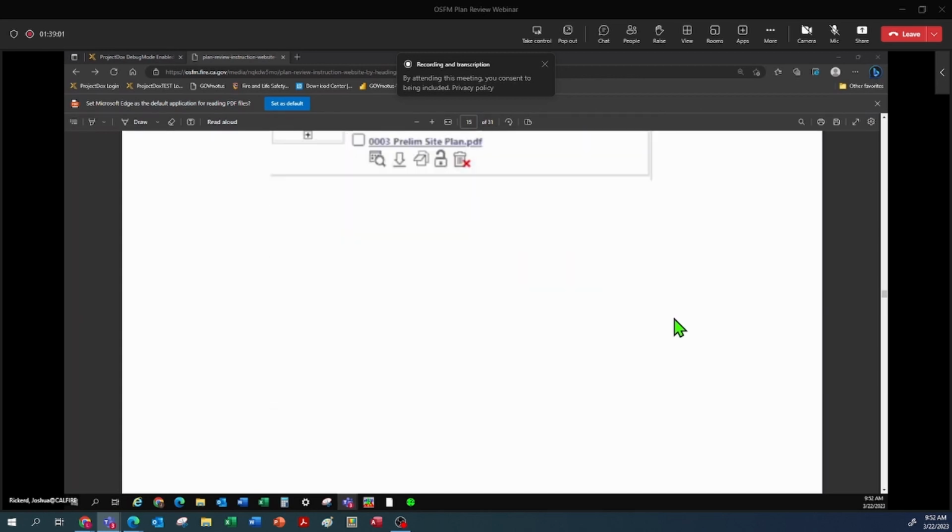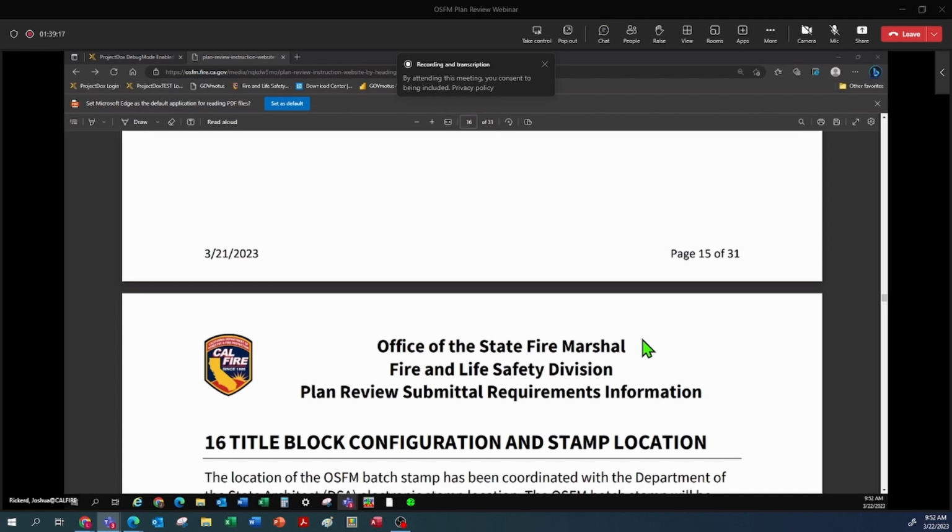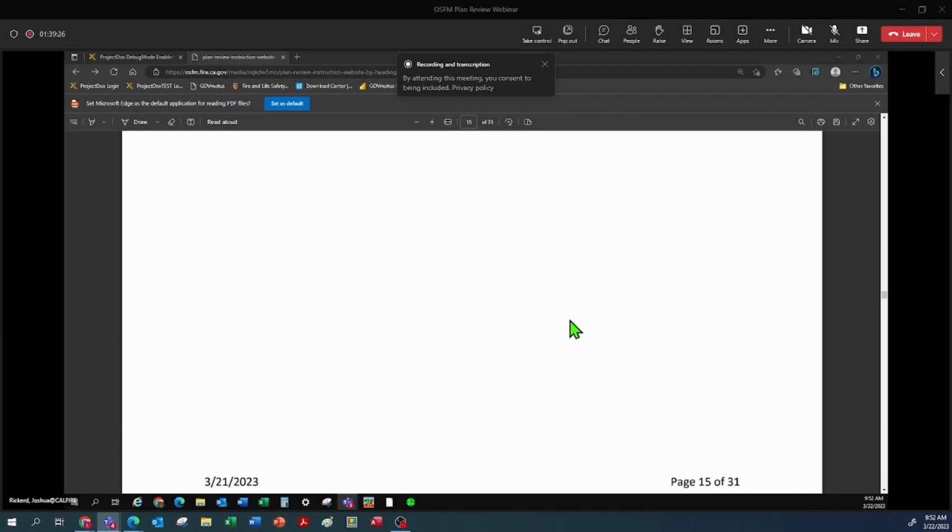I'm going to see if there's any questions on that. There's a question about providing scale bars for different views. If you have different scales on a sheet, like a detail sheet, we talk about that a little bit further down, but I'll just answer the question. You need to tell us what the scale is for each detail.